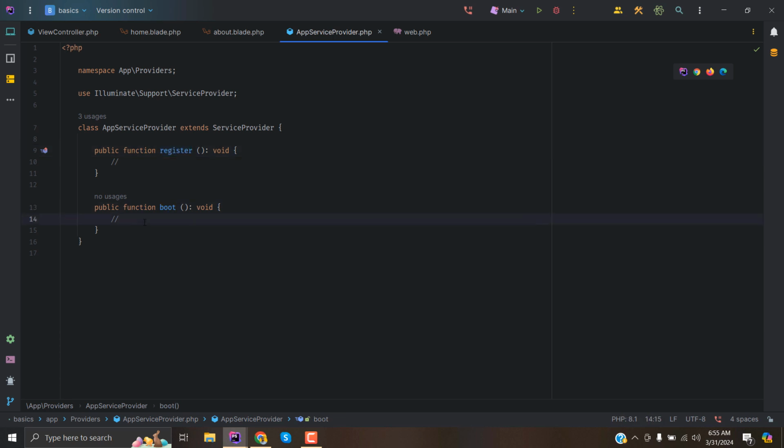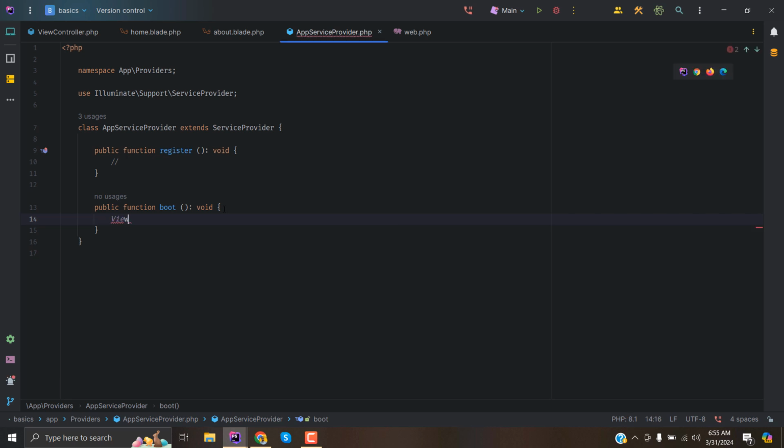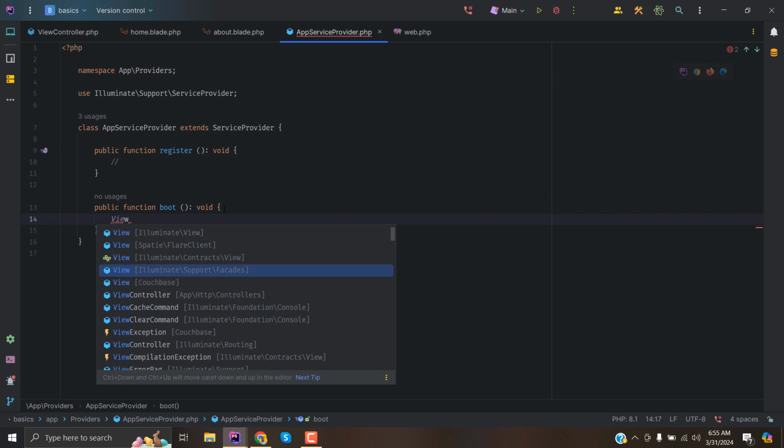First of all, let's talk about view share. View share basically contains two things, the key and the value. Let's say I want to share a view. Make sure you include the view class properly; in this case we go with illuminate/view.